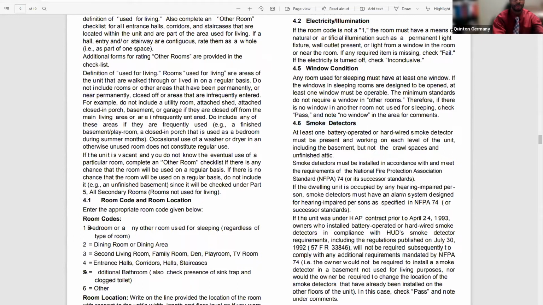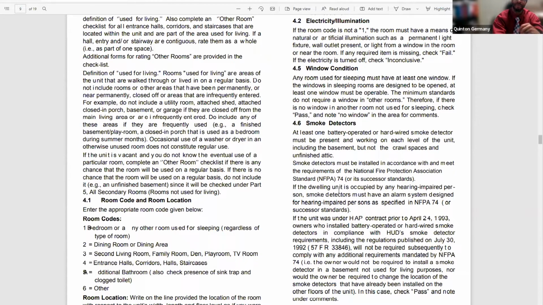But as well as the carbon monoxide detector. It doesn't have it on this rating. This is going to be fairly new with the carbon monoxide detectors. But we want a carbon monoxide detector. If it's a gas unit, we want it to be installed in the hallways or in the immediate vicinity of each sleeping room. So carbon monoxide should be installed in the immediate vicinity of each sleeping room.